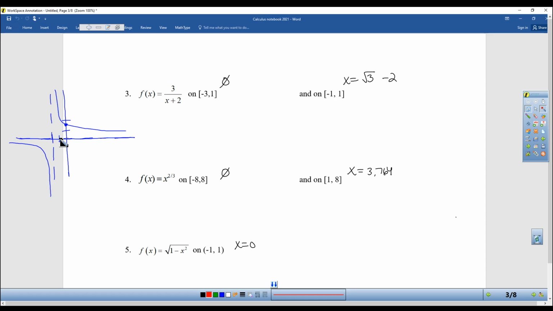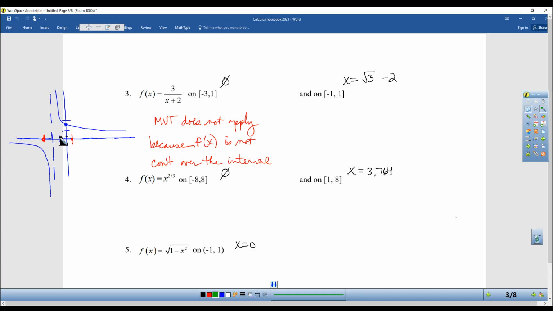So on the interval from -3 to... 1, 2, 3, so from here to here, there's a point of discontinuity. So the mean value theorem does not apply. Make sure you write why. Because f of x is not continuous over the interval. Hence my giving you another interval. So we don't have to redraw the graph.